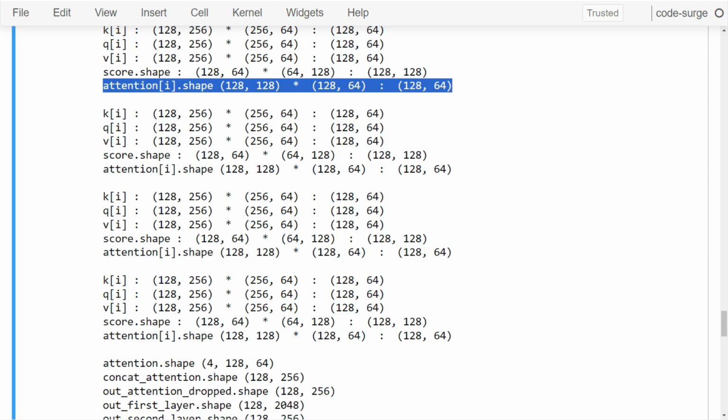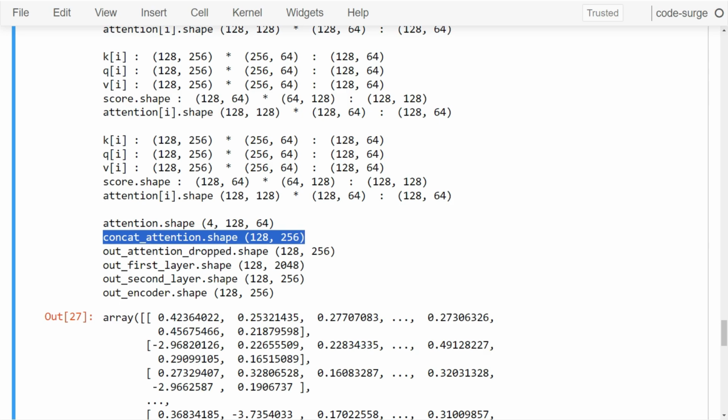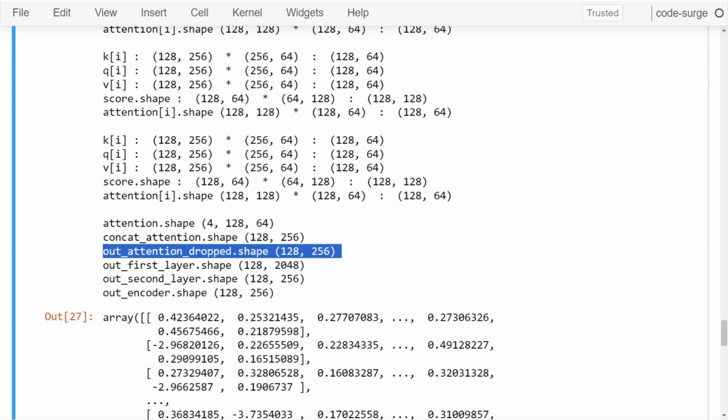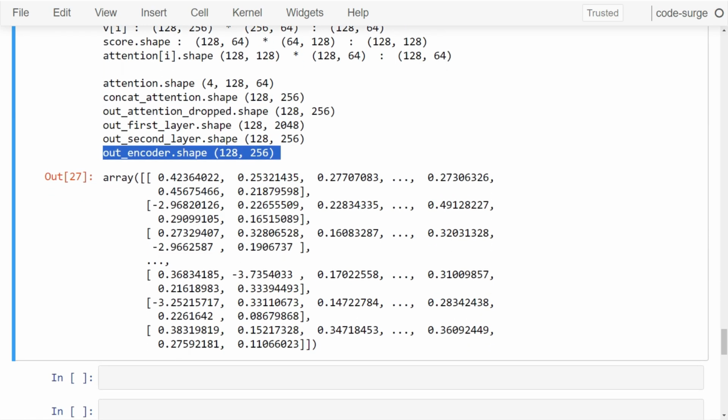We concatenate the outputs of the 4 attention heads, resulting in a matrix with dimensions sequence length by embedding dimension. This concatenated output is passed through a linear transformation to combine each head's outputs. The transformed output then enters the first layer of a feed-forward network consisting of 2048 units, followed by a second layer that matches the embedding dimension. Finally, we add a skip connection resulting in a matrix with dimensions sequence length by embedding dimension. The output of the encoder serves as a rich representation of the input sequence, encapsulating the contextual relationships between words. This encoded representation can be utilized for various applications such as machine translation, sentiment analysis, and other NLP tasks.